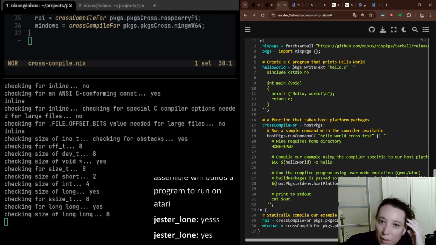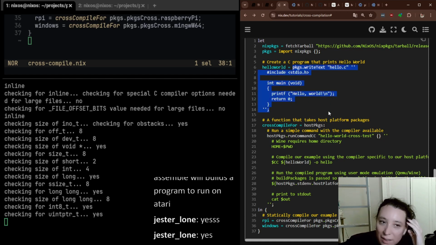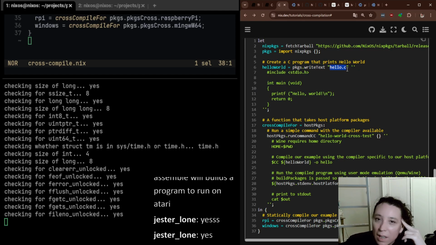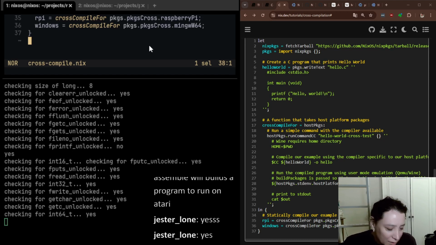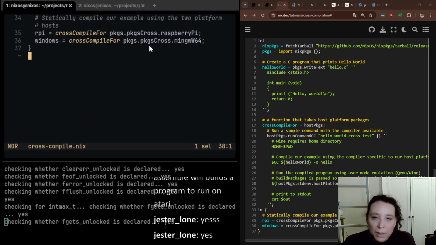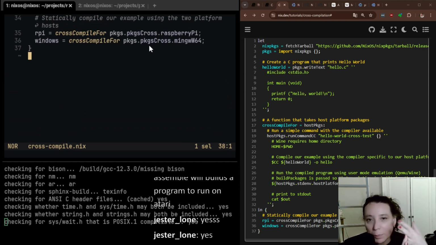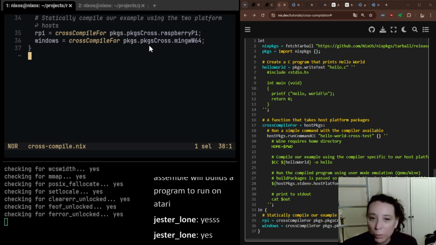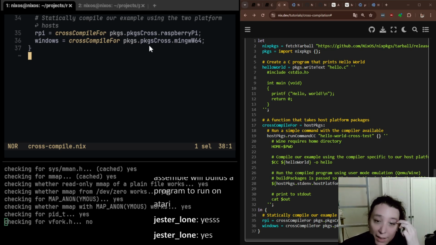But yeah, all right, so we know packages.writeText will make a file. So does that mean I can make a Nix file that will do that? Let me try. Because we have nix-instantiate, we have nix-build, and it's not really clear to me when you use one or the other.